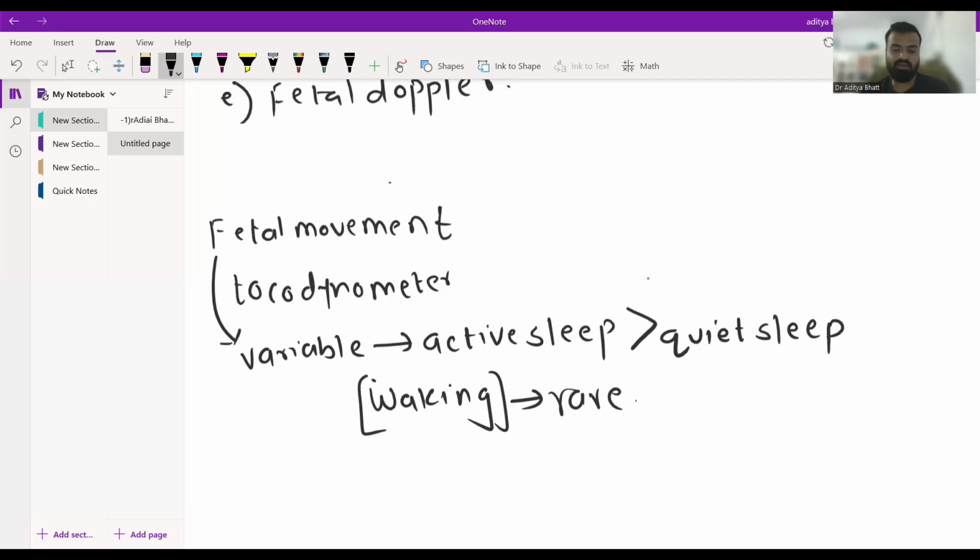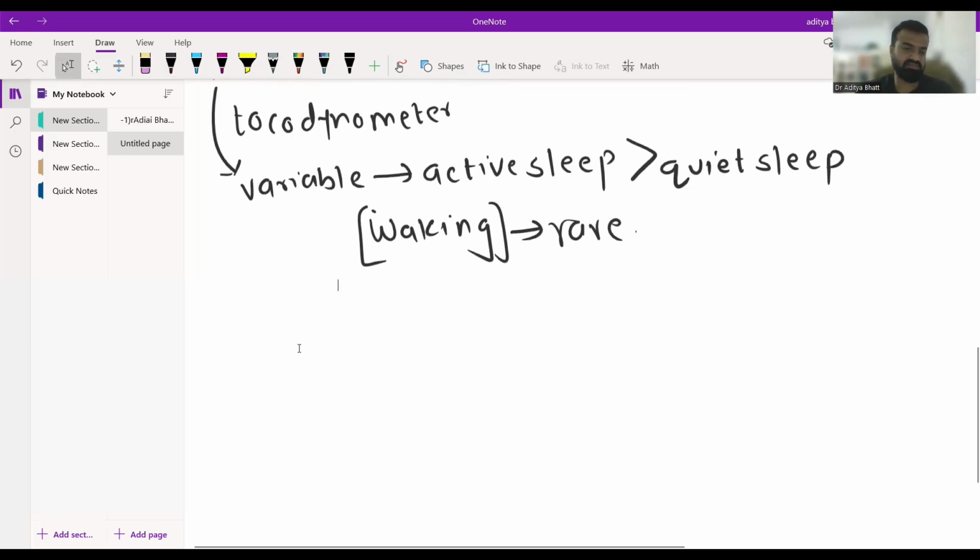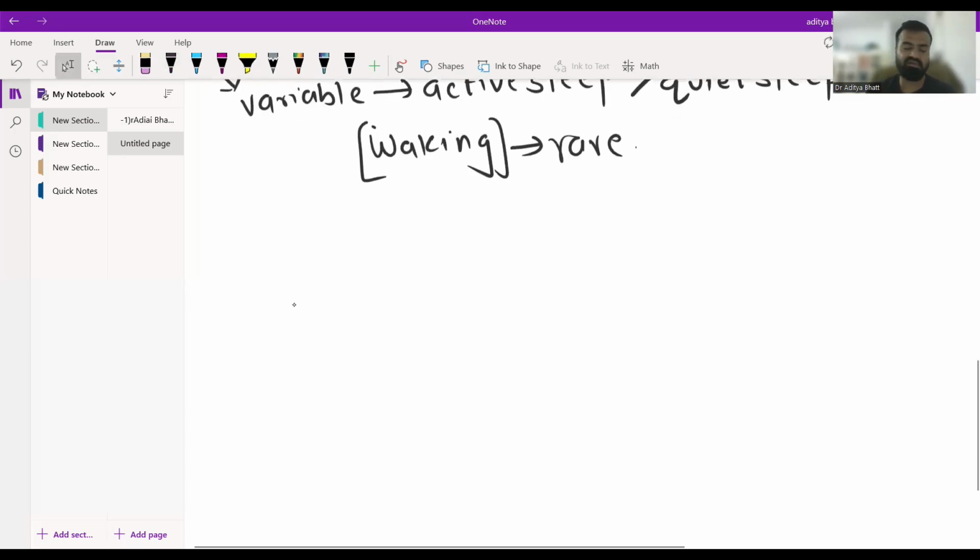Active sleep is the most common. Obviously, during that time, you might not feel a movement. So that 24-hour movements you can see, like many of the a crude test that can be used is, ask the mother, last 24 hours में how many kicks or how many movements have you felt. So it is a good crude test, but it is not 100% or even not 50% reliable for that matter. Okay, so this is very, very important.